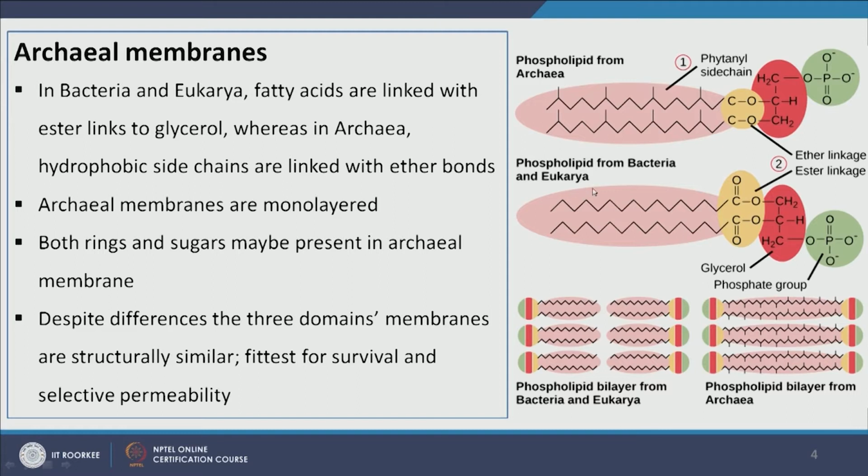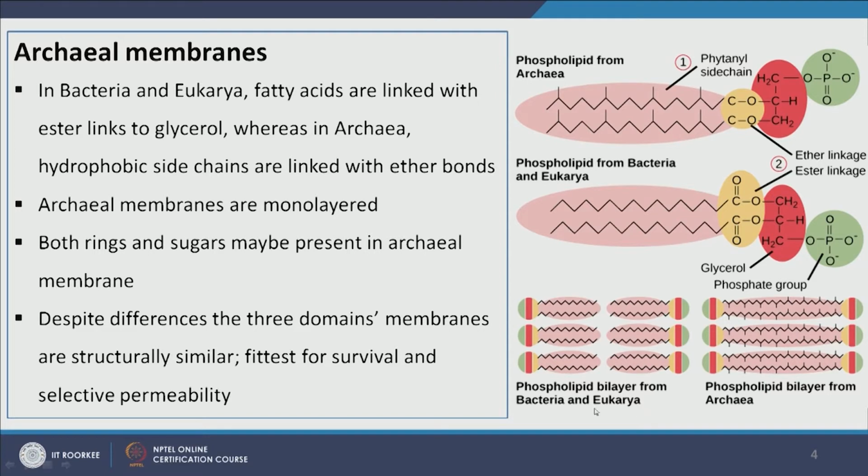In bacteria and eukaryotic cytoplasmic membrane, the fatty acids, so long chain fatty acids, are linked using ester bonds. So an ester bond is when we have C with a ketonic double-bonded O here, and one O, oxygen here. So this is an ester bond: a fatty acid attached with an ester bond to the glycerol phosphate group. In archaea, they are almost always attached by ether bond, so they are missing this double-bonded O here. The other important difference is that, as mentioned earlier, archaeal membranes are monolayered and bacterial and eukaryotic membranes are bilayer.